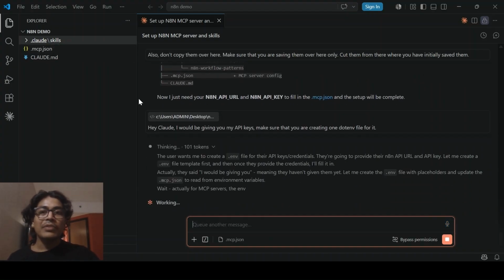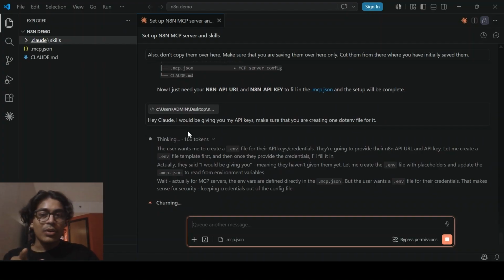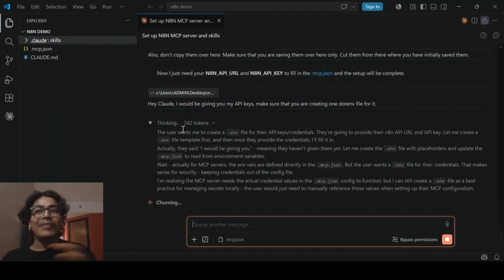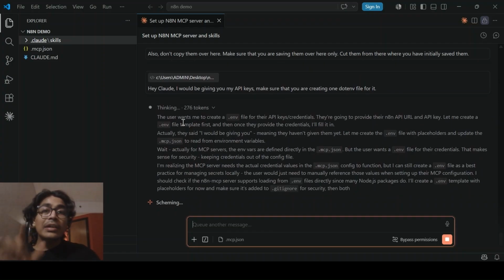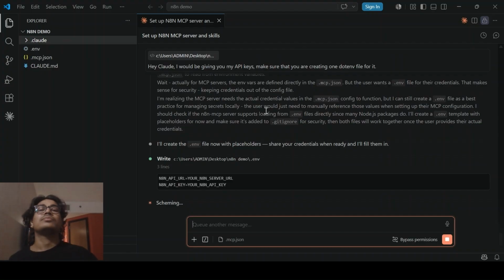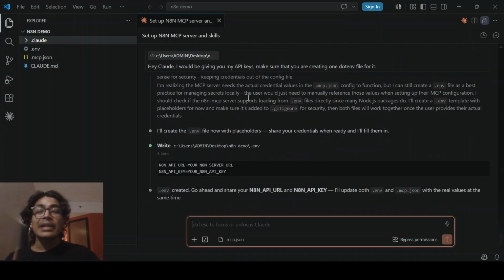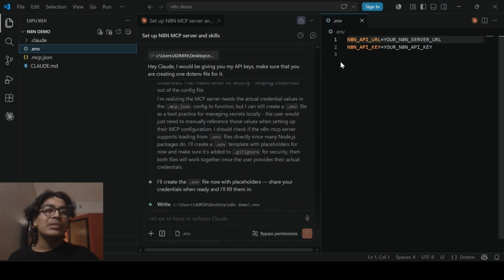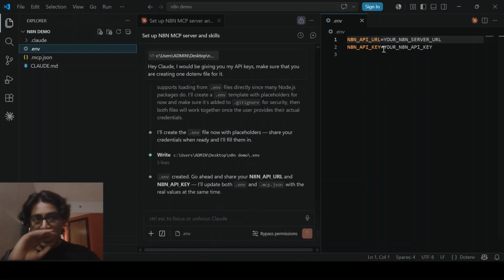Now, what does this .env file mean? Whatever I'm chatting right now, whenever I'm going to share any of the API keys with this Claude, it is going to remain in this conversation, right? First thing. Second, whenever I'm going to push this on Git, like on any of the online platforms, all these files are going to be there except .env. .env means that Claude is not supposed to share these files on any of the online platforms, right? Now, anyways, we're going to go with this thing.